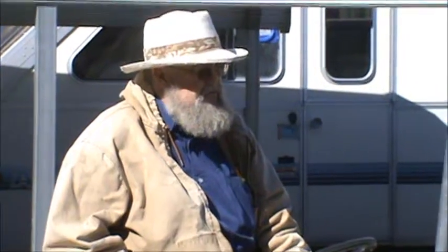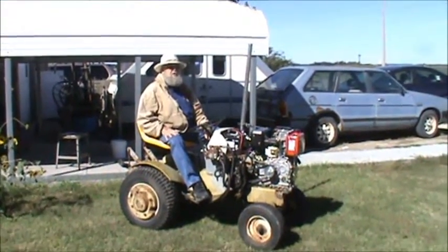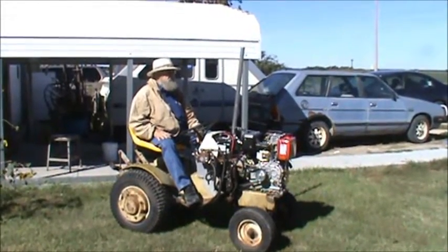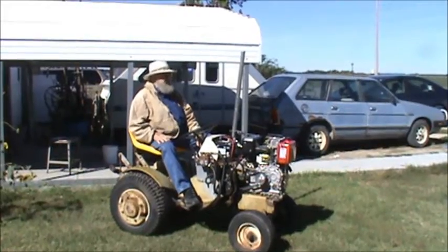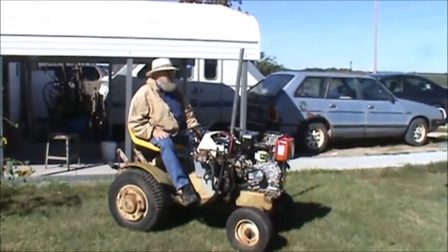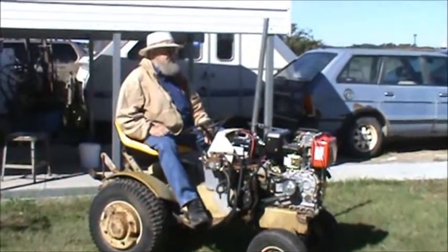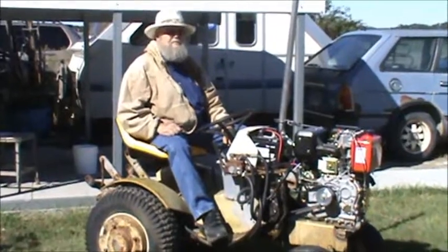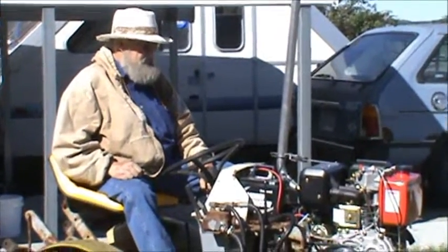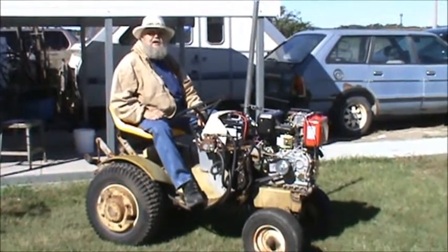But anyway, it seems to have a lot of torque, a lot of power. Original motor was a 16 horse overhead valve Tecumseh. This is a 10 horse Chinese diesel. Bought it for $600. Thought about buying a Honda motor, like a 12 to 16 horse, but this thing was cheap enough that I thought, well, what the heck, we'll try her out. So far it's doing good. We will keep you updated. Thank you very much.